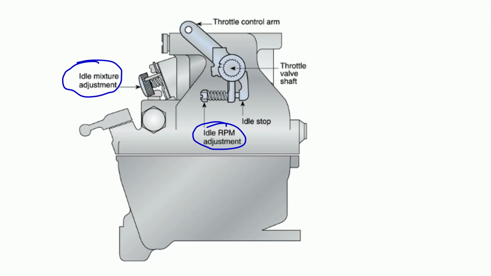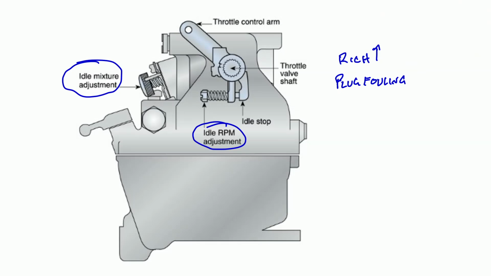We're going to talk a little bit here about specific adjustments on carburetors and fuel injector units. So let's start with the carburetor. Let's picture that you walk up to an aircraft, you install a new carburetor, or you have an issue with the carburetor and we need to replace it. We need to figure out two primary things. There's two very, very important things we need to figure out. That is our idle RPM adjustment and our idle mixture adjustment. If either of these are not accurate, then we can have some serious issues.